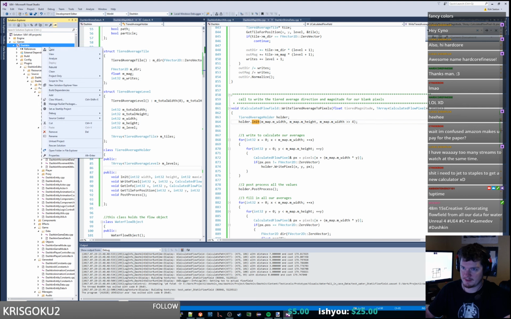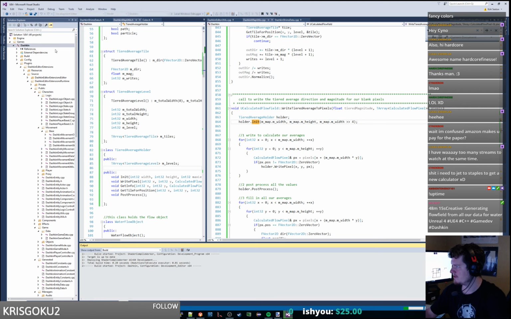So we're going to take a couple levels. We don't need pixel perfect stuff. So if we shift 4, it's going to shift from 2, 4, 8, 16. So we're going to have a minimum of 32 by 32 grid squares, which should be fine.